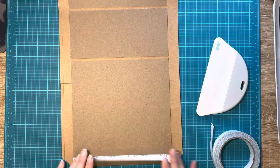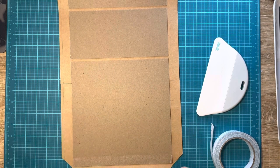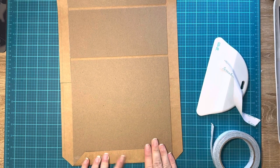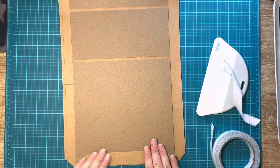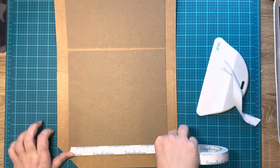There. So then we'll fold it over. Let it go. Oh, for love. There we go. Oh, my gravy. All right. And then fold that over. Got a little bit of sticky here that'll be for whenever I fold this side over. So, along the bottom of the actual cover.